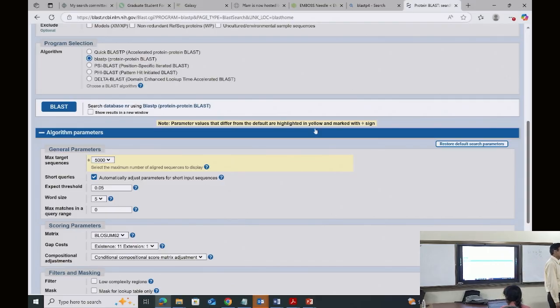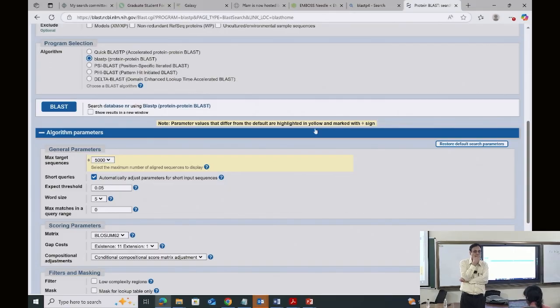Oh, still searching. Okay. While it is searching, why don't you go to NCBI and get a coding sequence for this one, and then perform nucleotide BLAST. Coding sequence for retinol binding protein. Oh, you have got it.